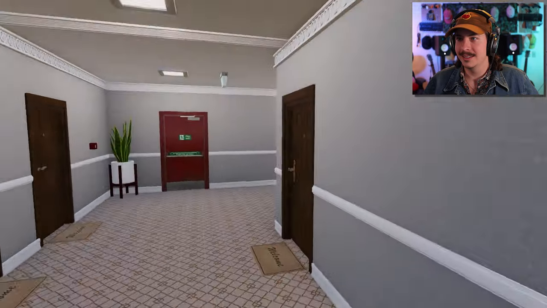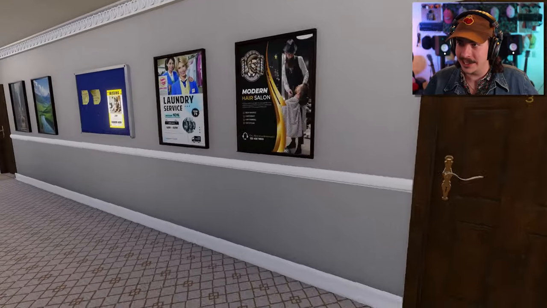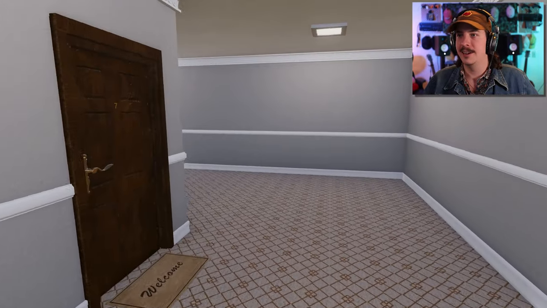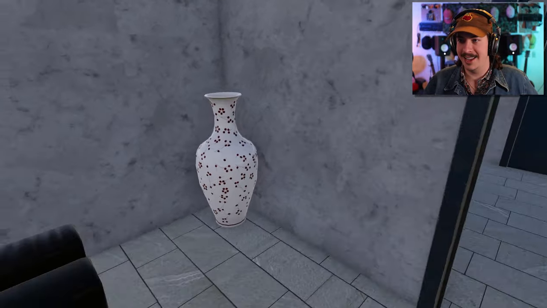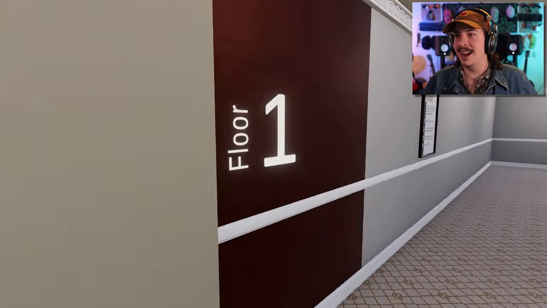Cody. All this stuff looks fine. Oh, they left their trash out. Okay, we got our first anomaly. No leaving garbage in front of the apartments. All right, so that's an easy one. Let's get back through and see what happens. There we go.